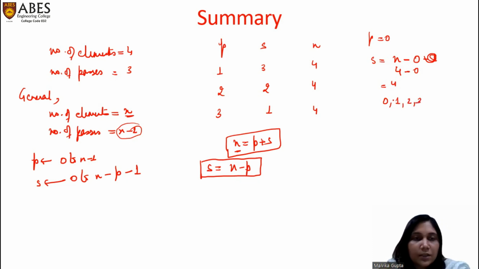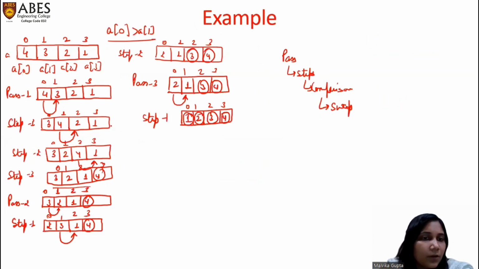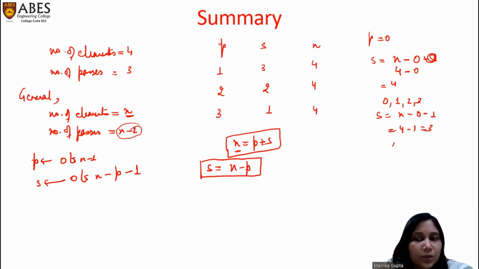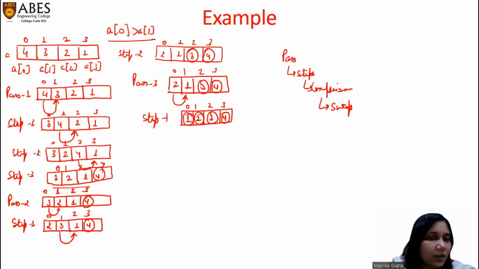It means 4 times. But as you can see from here, the number of steps is 3. It means it is already n minus 1. So that is why I have included minus 1 in this case, so that now it is n minus 0 minus 1. So it will be 4 minus 1, which again will become 3. So steps will run 3 times, as we can see according to this.